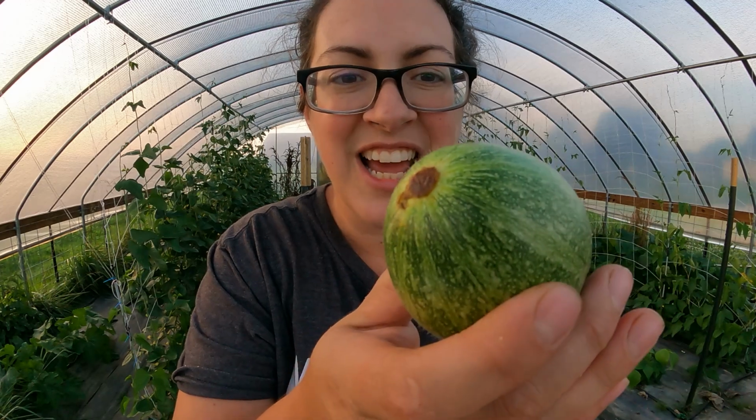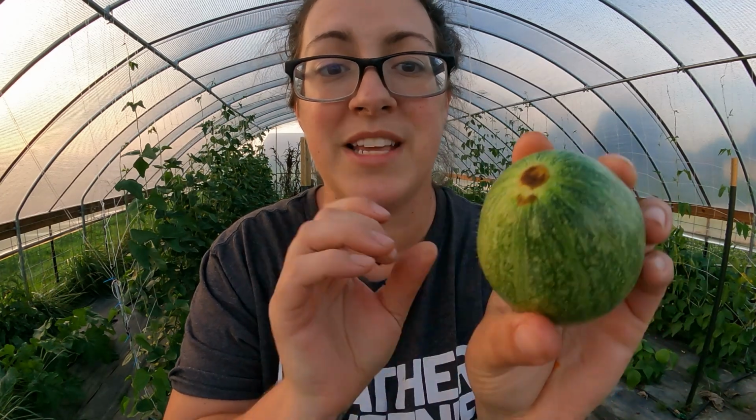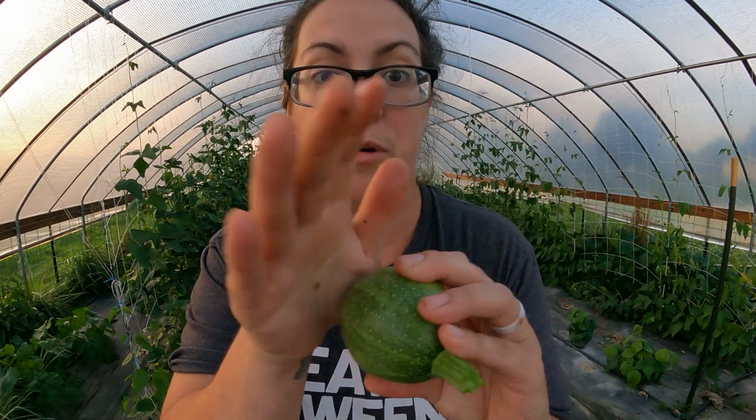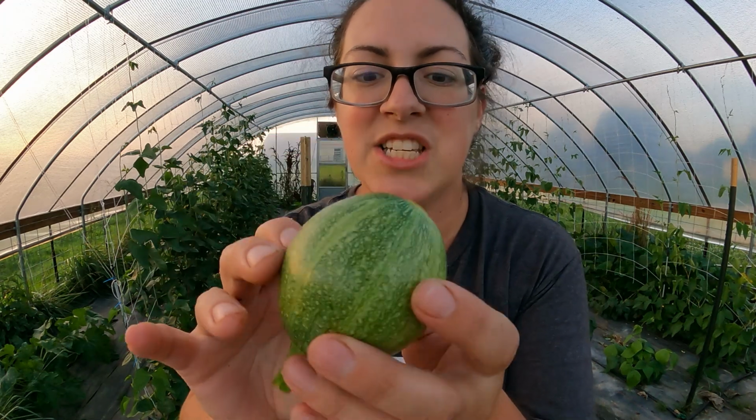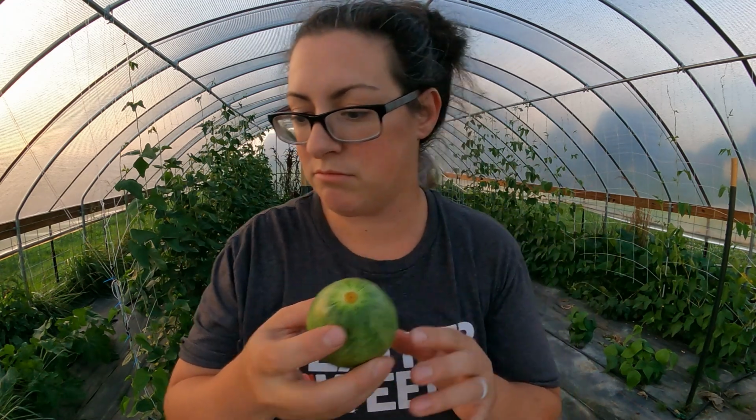See here. Just a little bit slimy on the bottom. This is not blossom end rot. That would be from like a calcium deficiency. See, I wiped it off with my shirt. It's good and clean. It's just from that blossom dying.